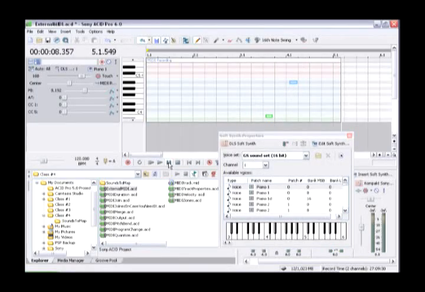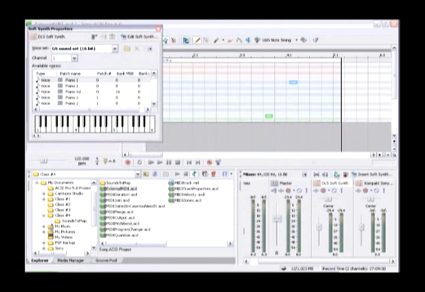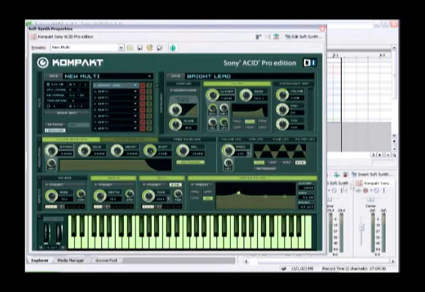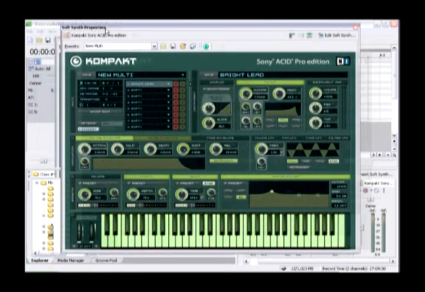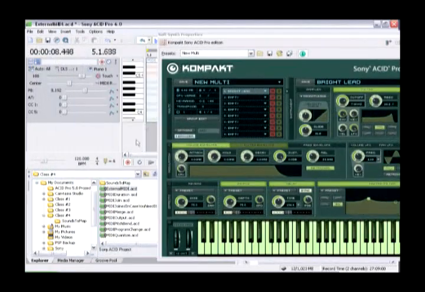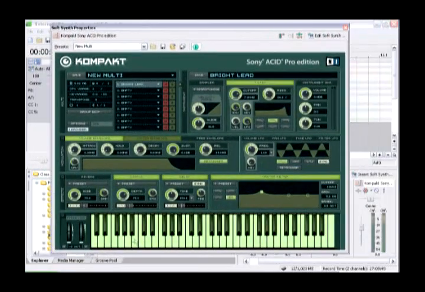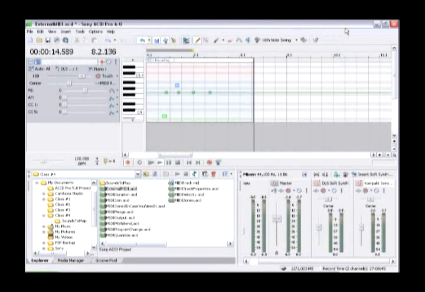Record the track again using the ACID Compact keyboard. Notice that you hear the sound generated by the ACID Compact settings rather than the sound specified in the track's output settings. As you just saw, you'll always hear the sound settings of the soft synth from which you generate the MIDI information. You might want to hear the output of the track according to its output settings while you use the interface of a different soft synth to generate the MIDI information.